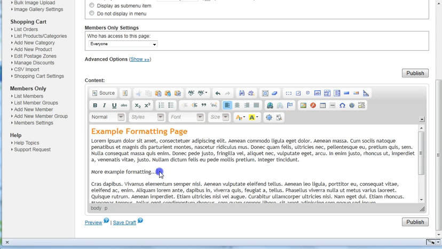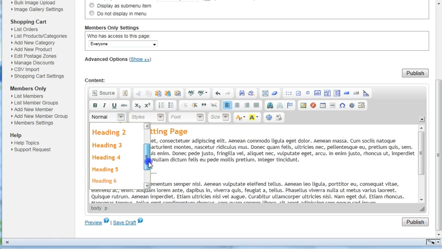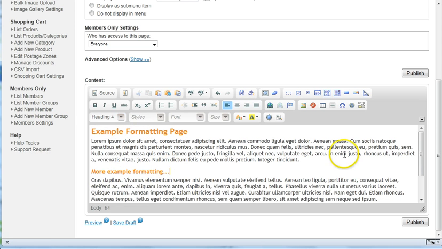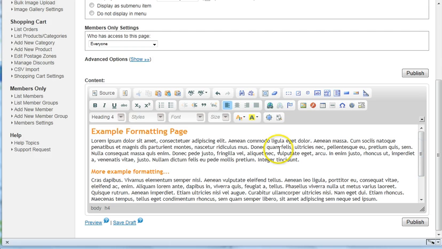Now it's always a good idea to break up your text as much as you can to make it easily readable for the viewer. One way to do this is to create more headings down the page, or subheadings, and here you've got a few different sizes to choose from, and again we can change these for you if need be. So if we set that one to a heading 4, it's a bit smaller heading and just breaks it up and makes the page a little bit easier to read.